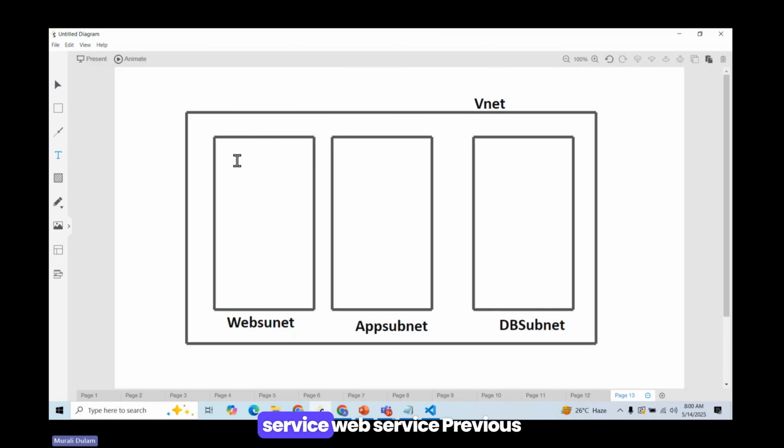Now I would like to add a web service. In previous classes we added only one server in each layer, but this time I would like to add multiple servers. So let us say, for some financial application, web, US, 001. That is dev fin web: dev environment, financial application, web layer, US location, and the unique number is 1.